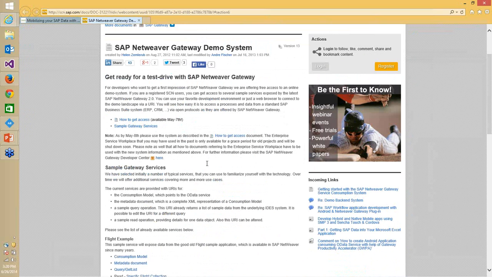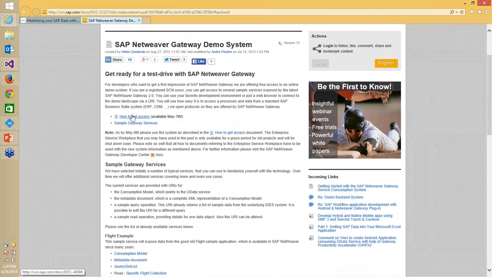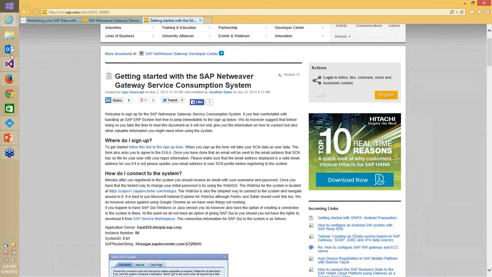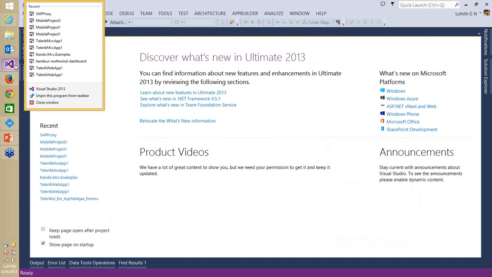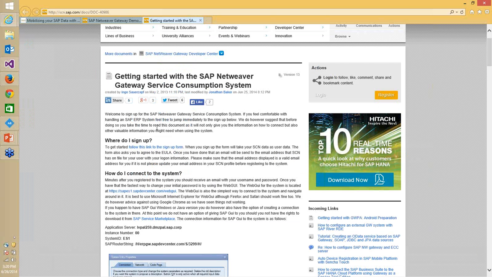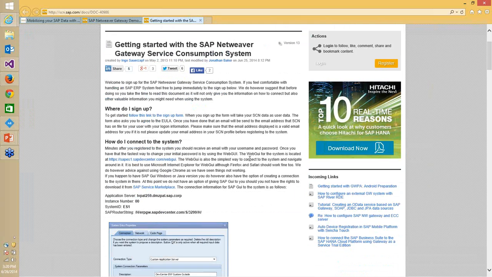So here, you see they have two major sections. It says how to get access. Basically, what you need to do is first go and sign up. I have already done that. I have signed up for their demo system. I got a user ID and a password. As part of the signing up, it has given you access to those demo systems.